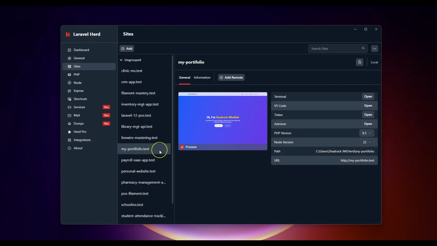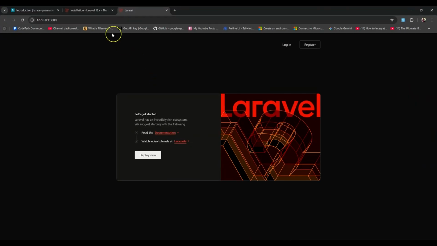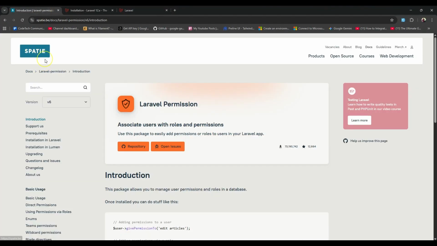Okay, so by simplifying things, let's dive into how you can implement it. We are going to use the Spatie package like this one. You can see this is the Spatie package called Laravel Permission, and we are going to see how you can integrate it with your Laravel application.